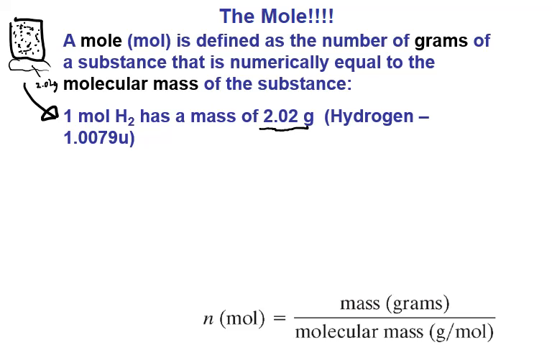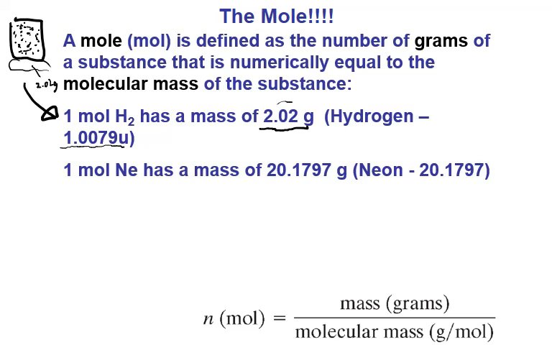And the way we got that, if we know what hydrogen is, this is 1.0079 U, right? We have 2 of those. We have the corresponding grams. And so in other words, like with this, we have this is U for neon, right? That's the atomic mass. So therefore, if we have a mole of that, right?